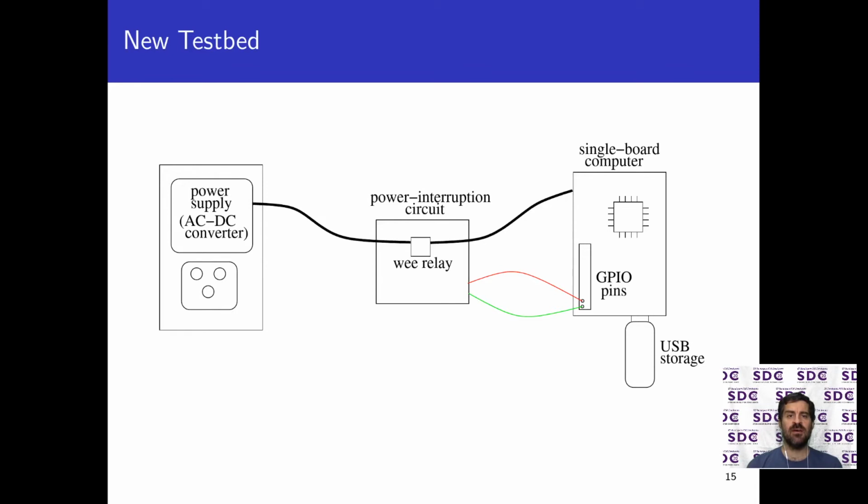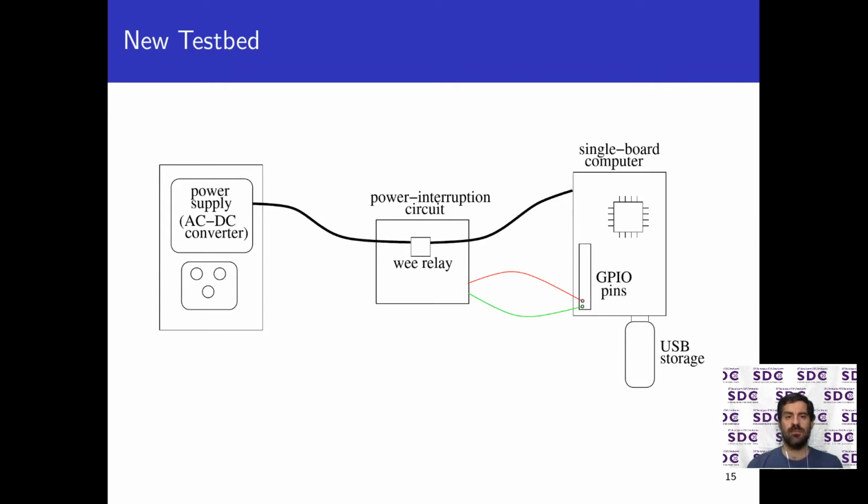Here is the basic idea for our latest Powerfail testbed. The host computer on the right is the only computer in the picture. Persistent application data lives in a USB-attached storage device hanging from the host. The host can cut its own power by sending a signal via its GPIO pins to the power interruption circuit in the center. The heart of the power interruption circuit is a tiny little electromechanical relay. Power from the power supply on the left runs through the relay's normally closed contacts until the interruption circuit cuts power by switching the relay's poles to the normally open contacts.